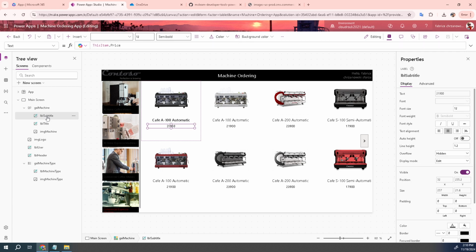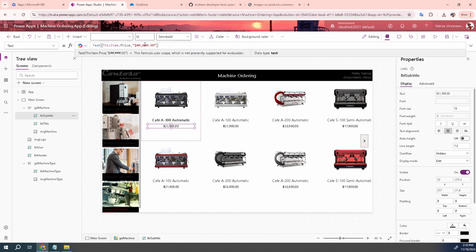Change the text value of the expression. So I'm going to say ThisItem.Price, and I want to change it and put in a dollar sign and put 200 at the end. You can also change it for European locales if you want. But actually, let's do it. Here I'm going to go in my text price and change it now. The text price here. So it's going to be ThisItem, and I'm going to put this. That's good because there is a comma here, and that's really fantastic.